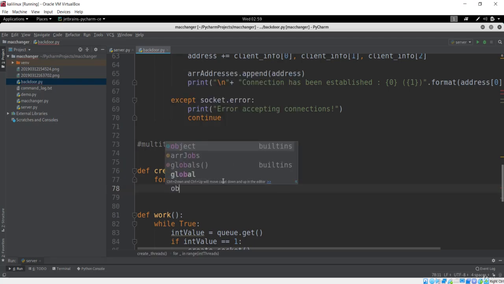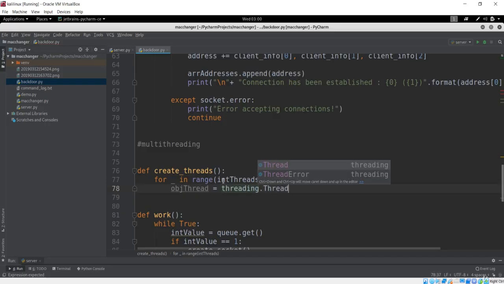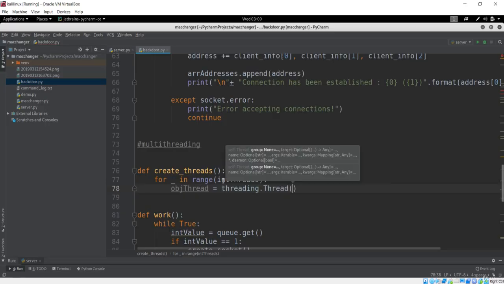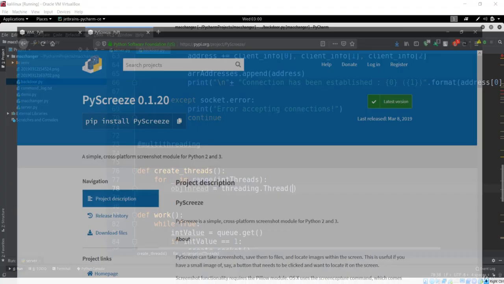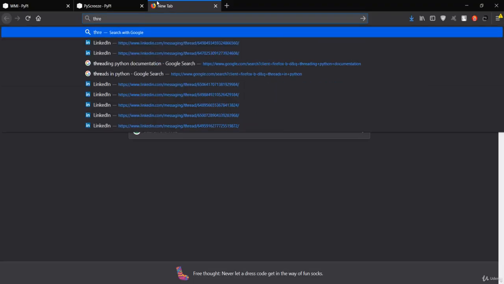And after that I want to make an object thread. Basically this will be the thread object. You know how to create it. It is from this threading module and Thread class. If you haven't seen this, check out the documentation. And let me go back here. Let me show you the documentation of threading.